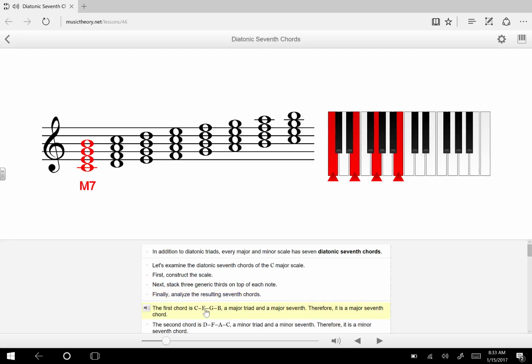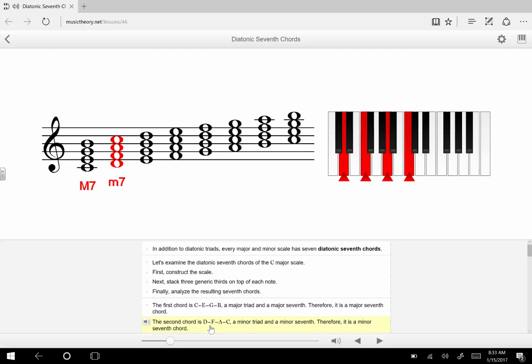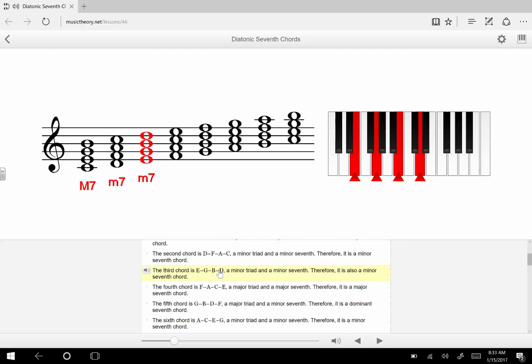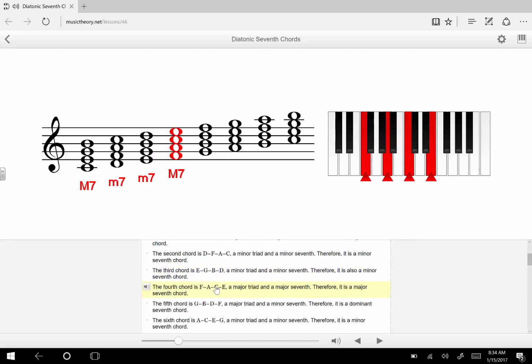The first one, major 7. The second, minor 7th. The third, also a minor 7th. The fourth is like the first, major 7th.